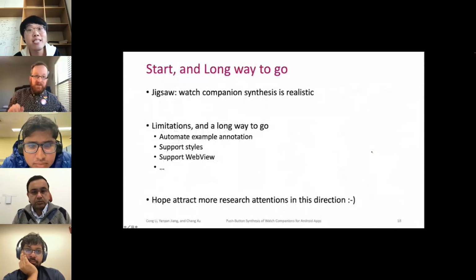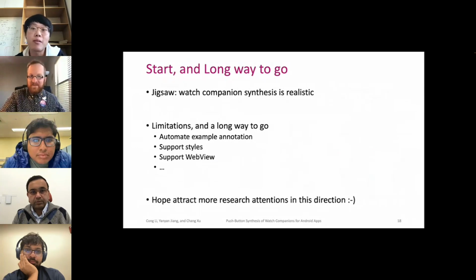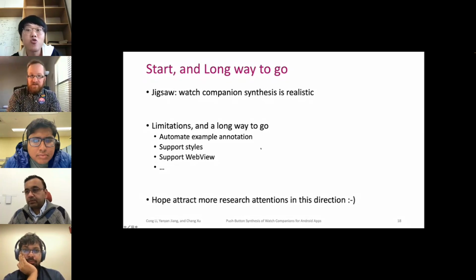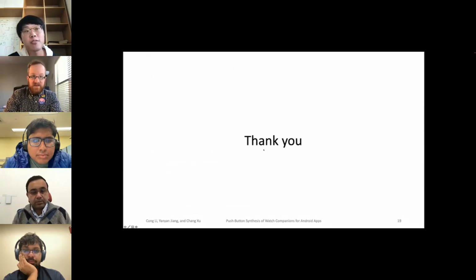Today we displayed an interesting program synthesis example called Jigsaw. We don't mean to solve app synthesis once and for all. It still has many limitations, and there's a long way to go. But we hope Jigsaw, as the start of this direction, will attract more research attention. That's all. Thank you very much.